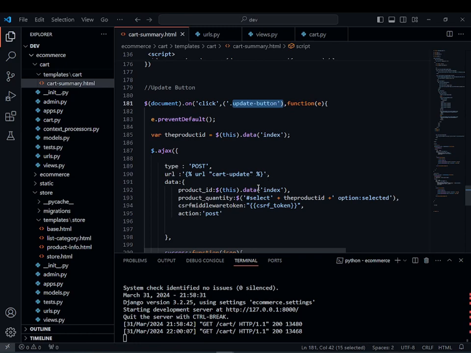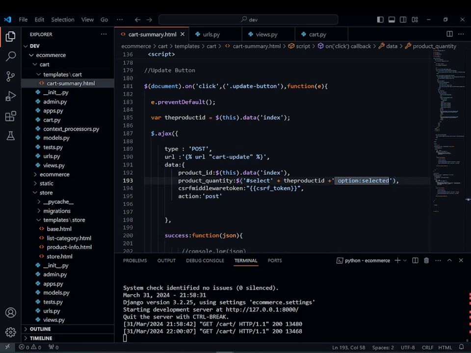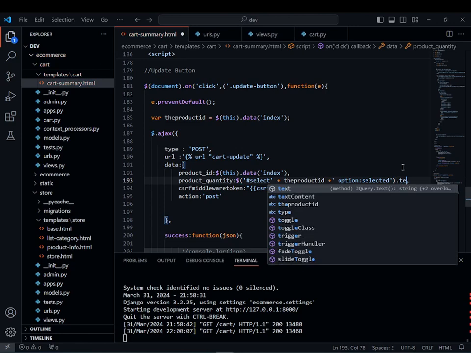It's called update URL in the index option selected, and here we also want to put that option selected, so we want to grab that dot text.